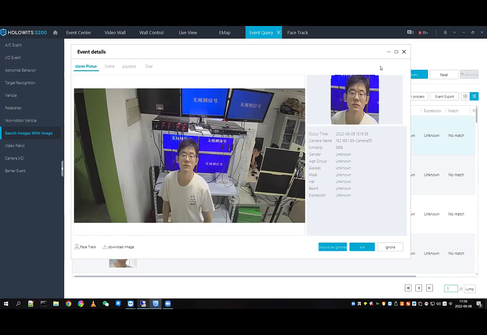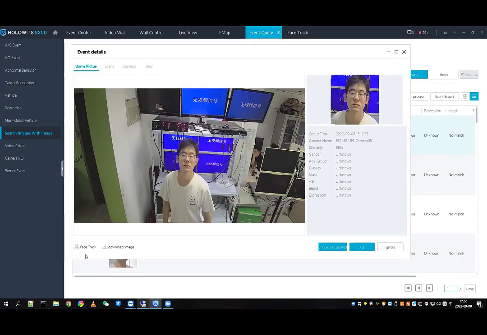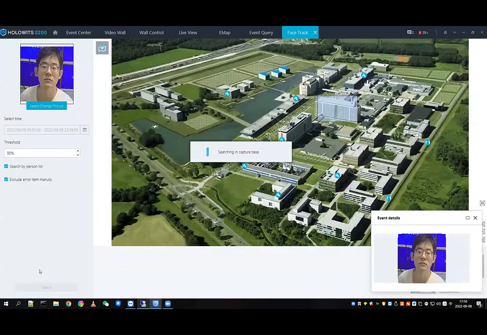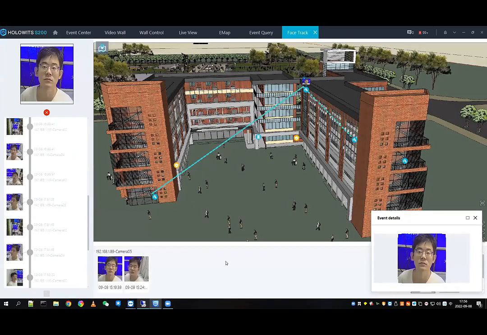Here you can also jump into the face track. It will jump to the face track again, and it will depict or draw this track on this EMAP. Okay, so these are the face track features.